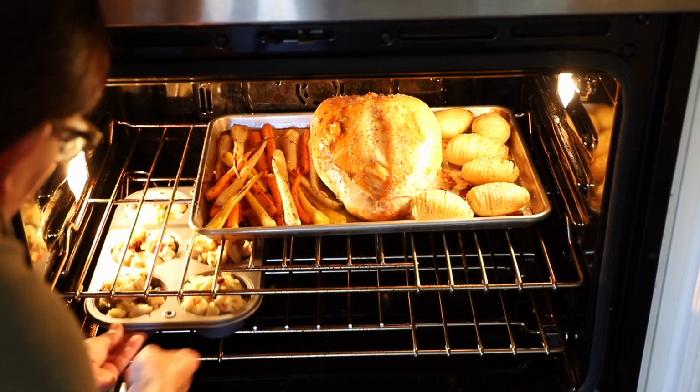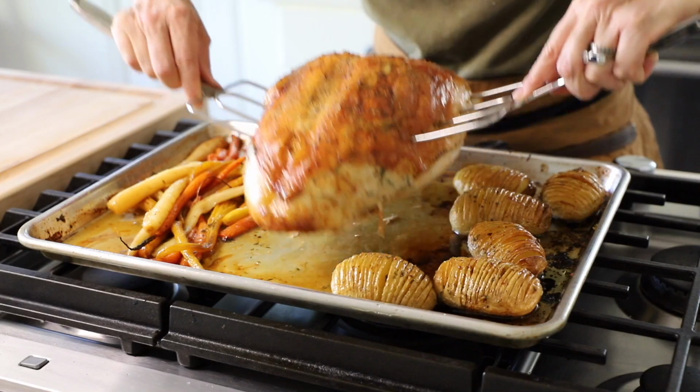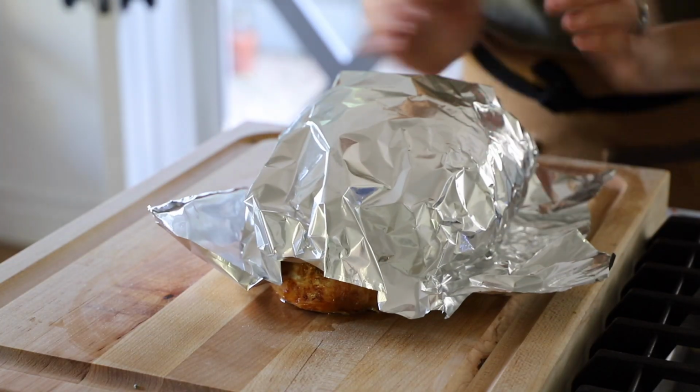Okay, then 40 minutes before your turkey is ready to be done, go ahead and pop in those stuffing cups. And then once your turkey reaches 162 degrees Fahrenheit, go ahead and take it out. You can transfer it to a carving board and then cover it with foil. It needs to rest at least 15 minutes, during which it will come up to the appropriate temperature, which is 165 degrees Fahrenheit.